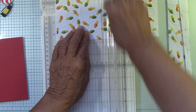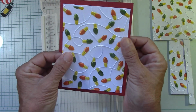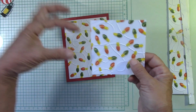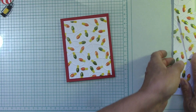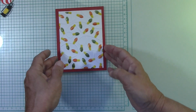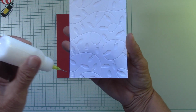Let's do that. Look at that. How wonderful. That is so perfect right there. 3 3/4 by 5. We're leaving that red background. I love that. I can always use this even for a pocket inside if I was doing a little gift card holder. You can always use this on the side of a card, trim it down some and just use it as some background. So save your pieces. Look at how cute that is. Oh my goodness. I hope our little tree fits nicely, right?